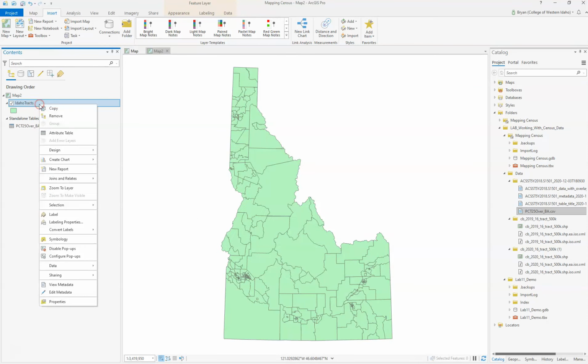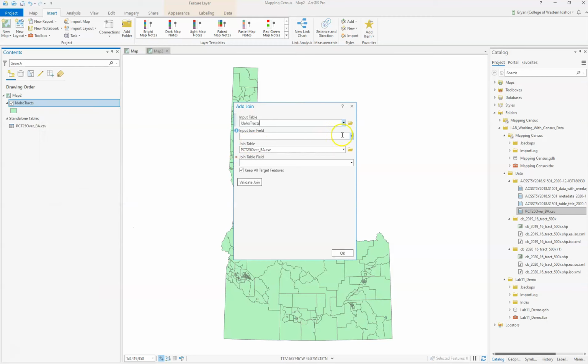So if we go here, we go to join and relate, add a join, tracts. For the shapefile tracts, we want to join on this one. For the table, this is the table we're using, and it just looks for the same variable that's similar. So we want to select GeoID. You can validate it if you want.